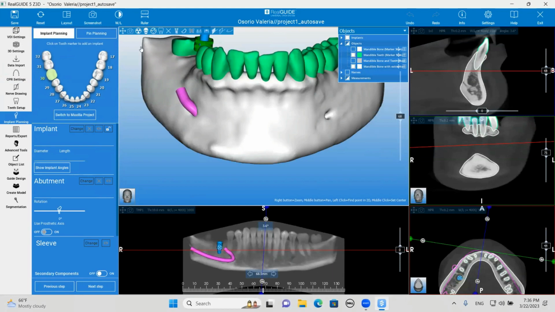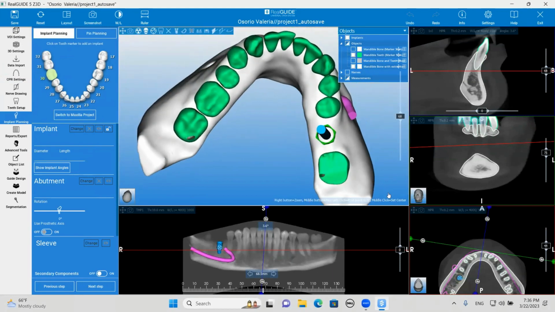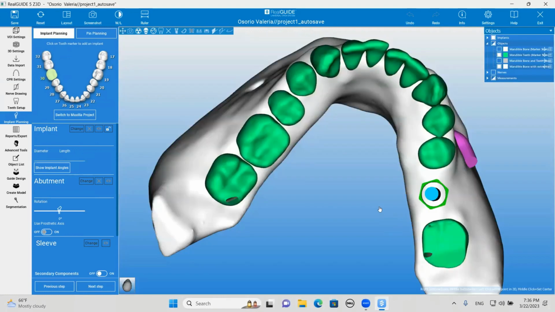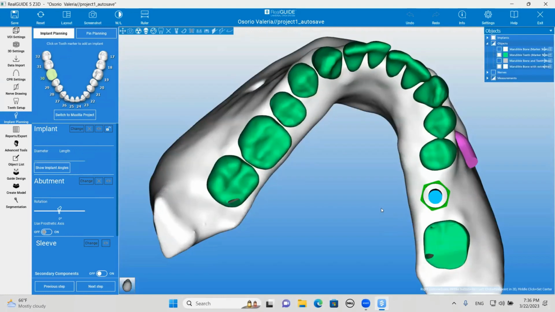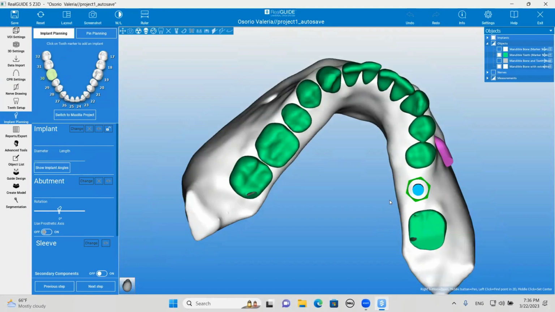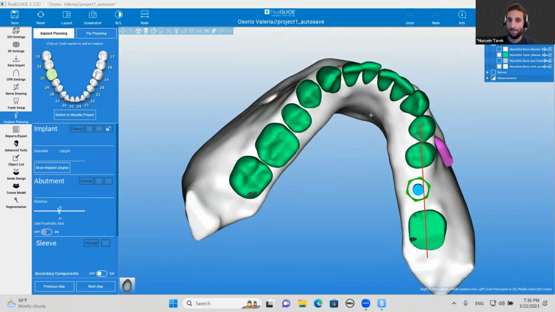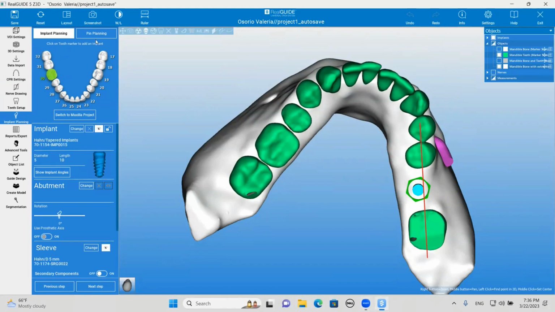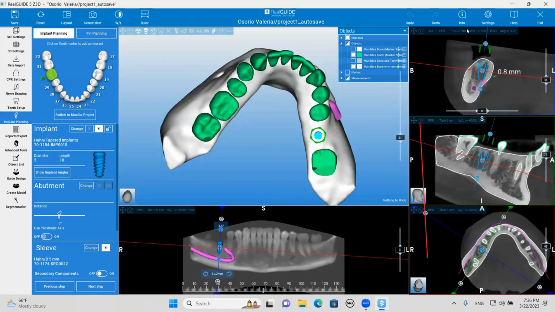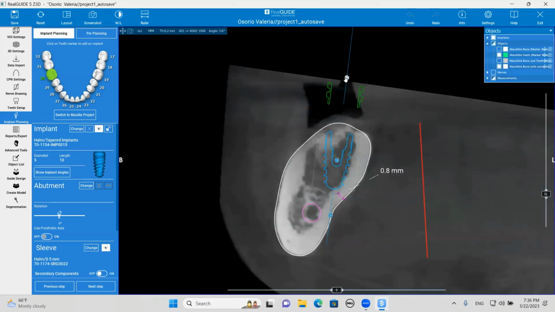So let's look at the central fossa then. If we don't have the maxilla, let's look at our central fossa. Okay, with that being said, if we extrapolate a line through the central fossa, that second bicuspid all the way to the molar, we might be a little bit lingual. True, Dr. Resnik. Let's see if we can tilt that a little bit more facial. I think we'll still be all right where we're at, but let's see if we can tilt a little bit more facial here.